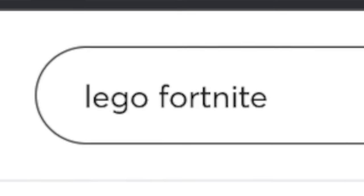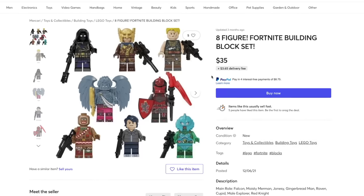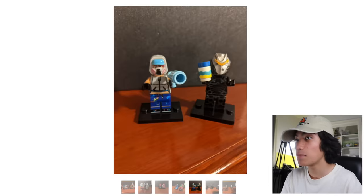Okay guys, another theme that LEGO isn't licensed to make is Fortnite. So I went on Mercari and searched for fake LEGO Fortnite, and I found quite a bit of stuff. But I found this right here. It says it's sold because your boy bought it, but it comes with 11 minifigures, and they're all based off of characters from the game. But we're not gonna truly be able to see the quality of these minifigures until we get them, so let's do that.